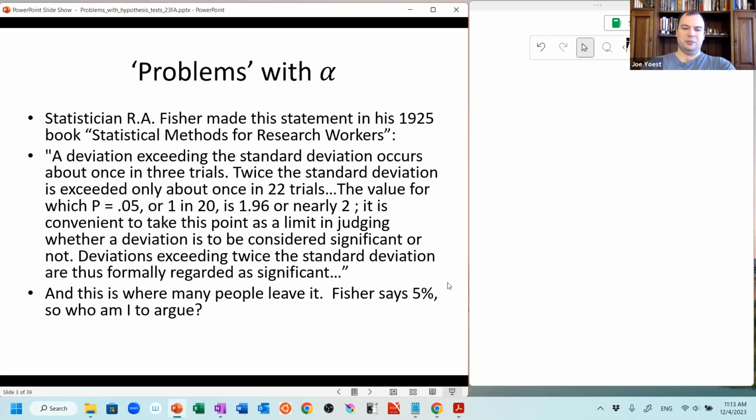And you can read the details here, but as far as I have been able to tell, basically the reason that everybody uses 5% is because a statistician who roughly 100 years ago was extremely influential in frequentist statistics and developing it and really getting these methods out there for researchers to actually use. In his book, he essentially says, okay, well, because this isn't 2023, this is 1923 or 1925, you can't just use whatever significance level you want and type it into Excel and have it tell you what the p-value is or whatever.